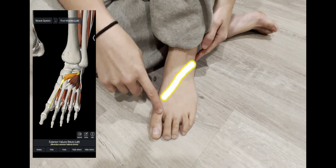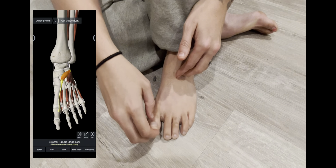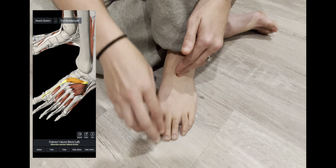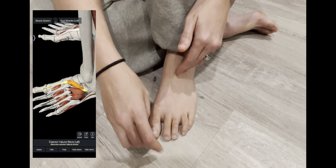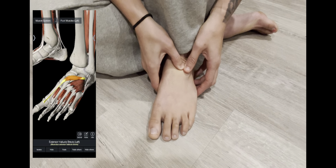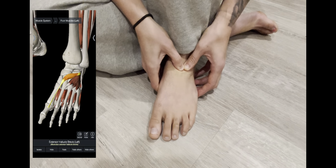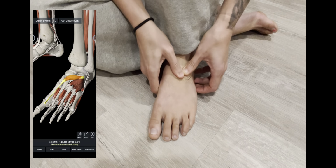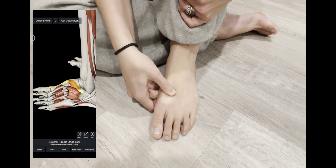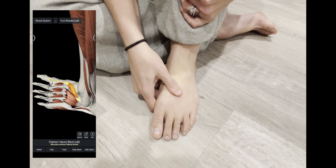So we know the general area, and now we want to put the motion through. So let's put our left hand in that area where we know the belly should be. And then let's go ahead and put your big toe through extension. There we go. At some point, you'll feel that muscle belly popping when it is in motion. And so now that I know where it is, I'm just going to do some nice circles in that area. And then I know where it starts and I know where it ends. So I might go all the way from back here, come all the way down to the big toe, just making circles. You can go up and down. You can go left and right. All of that is great for a little tissue breakdown.